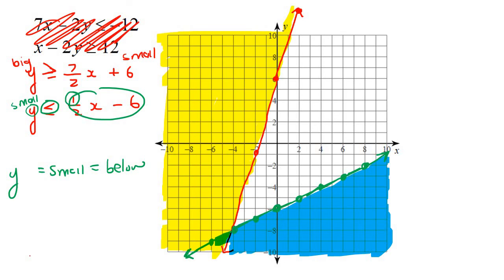Okay. And then where they overlap, so that's there. The overlapping part would be in this section over here. See there? That's where they are both overlapping. That's where there's yellow and the blue at the same time. So that area that I've highlighted there in black, that is the answer.